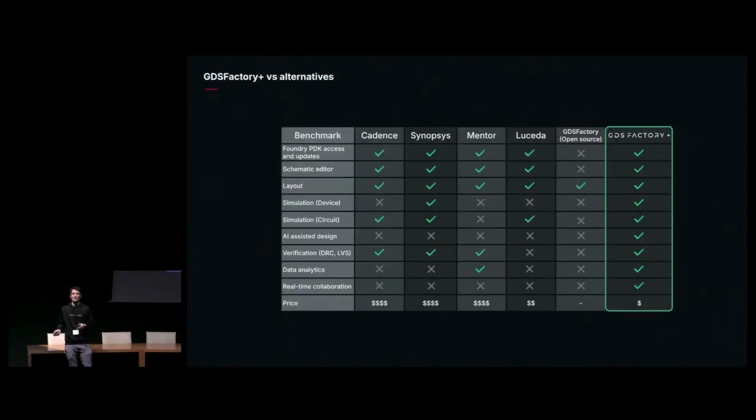How does it compare with other software? I'm a chip designer, and I've been making chips for 15 years. I actually have tried every single tool before we decided to make GDS Factory. To give you an idea, I was in a company building very complex quantum circuits. It was taking us 2 hours to make a chip, just to render the GDS. We switched to GDS Factory, and we cut that to seconds.